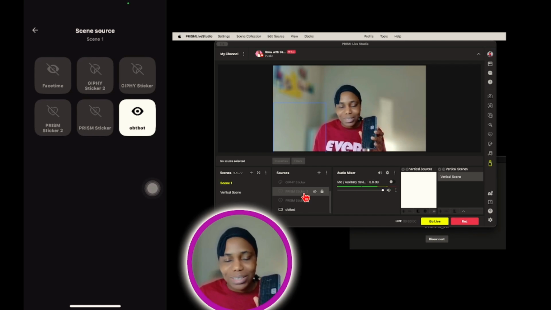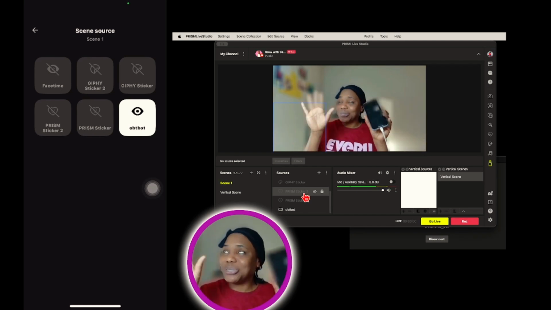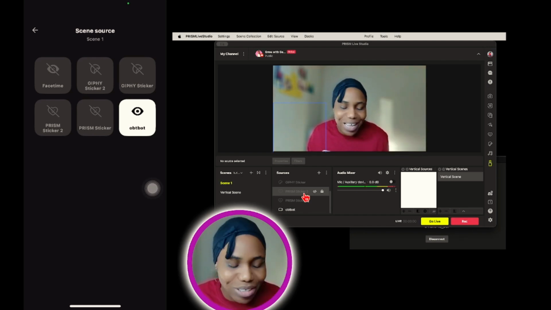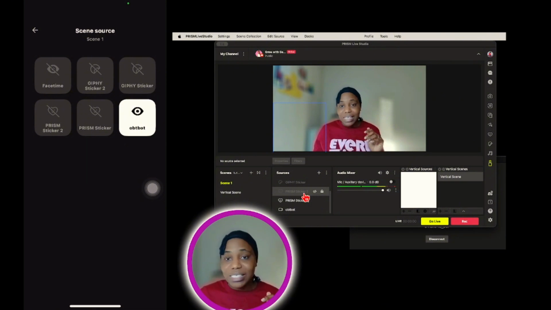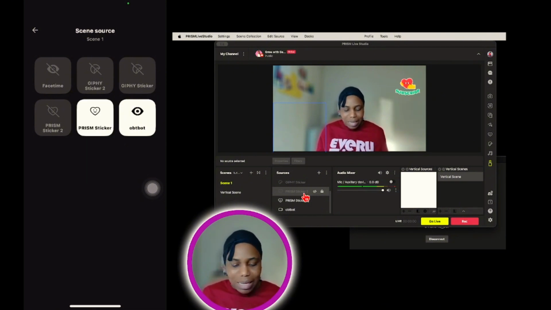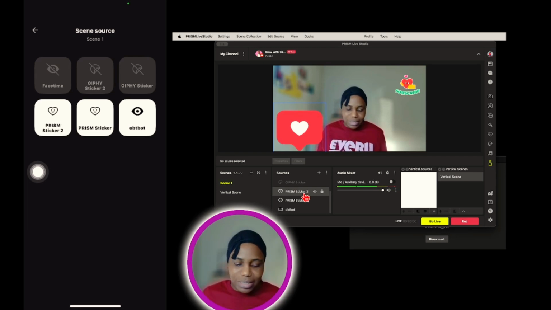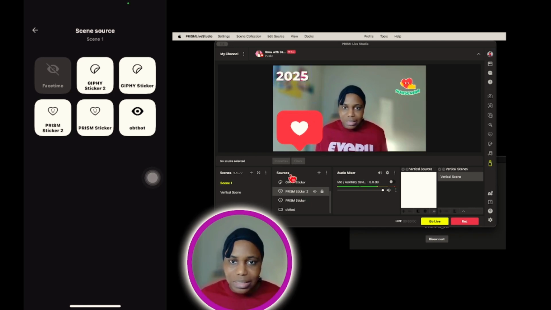So this application is super cool. I just love this application because there are a lot of things that you can do there. You see that as I'm pressing it one by one, it's on. I'm going to press this one to bring another sticker. If I press this one, it's going to bring another sticker as well. If I press this one, another sticker is under this 2025. There are 2 there. You can see that there are 2 there.